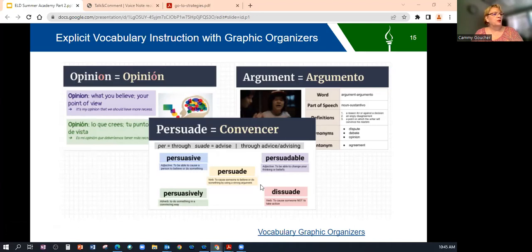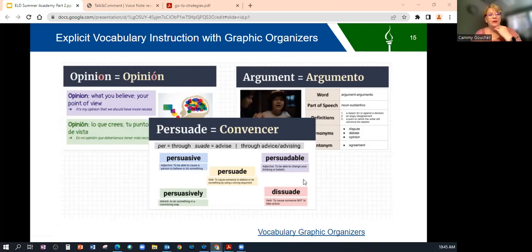How about the word persuade? What do you notice on this graphic? What is the focus of that graphic, do you think? This right here will give you the clue. Possibly prefixes and suffixes.